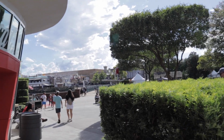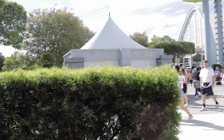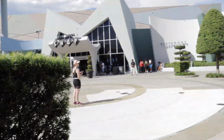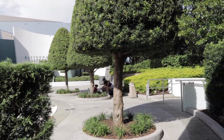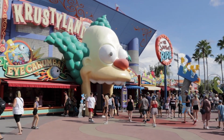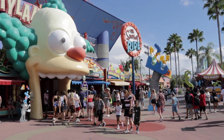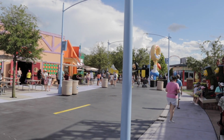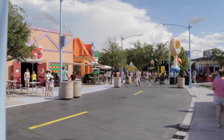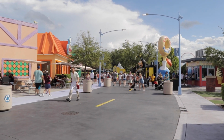Okay, heading around the corner towards the Simpsons area, there's a booth over here that does not have a menu quite yet, and also over here, this is where 2 house entrances usually are for Halloween Horror Nights. I wonder if that's going to be consistent. Sometimes Springfield is an unofficial scare zone with just roaming chainsaw people. I don't know if that's going to be an aspect this year, but you never know. I know they took out Chief Wiggum and his police car way over here by Lard Lad Donuts, probably to make a little more room for the Stay and Scream zone, which is generally here and then over in New York.